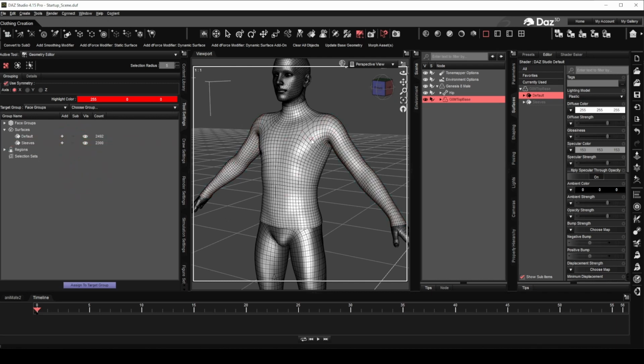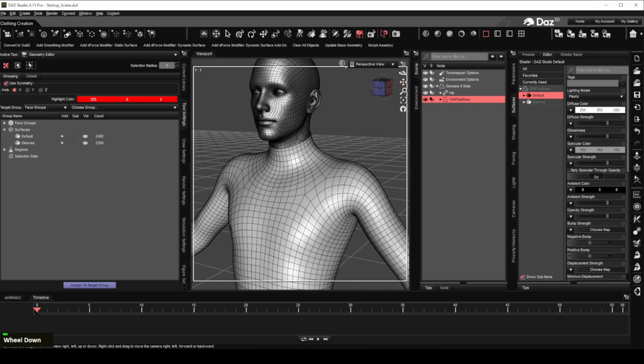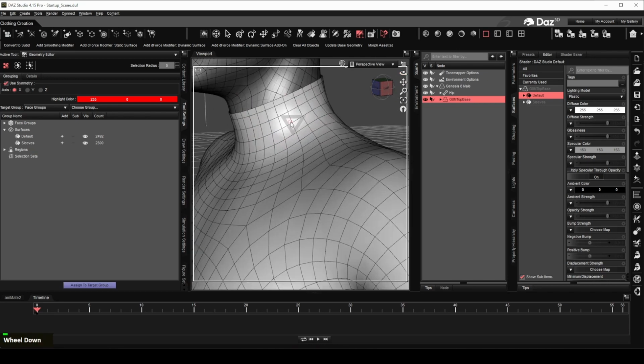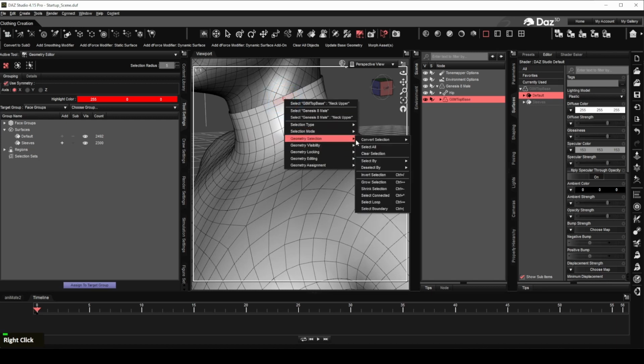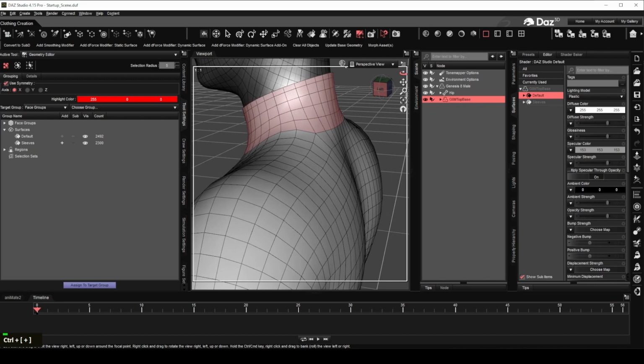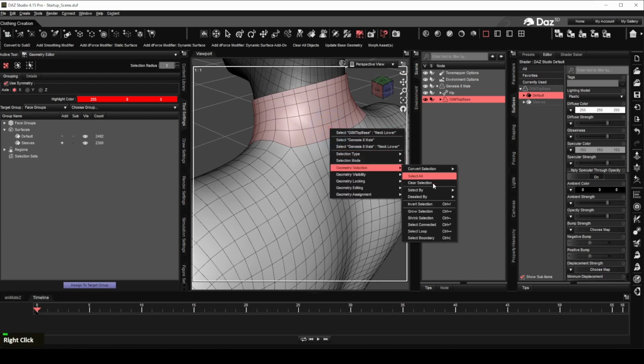We'll now assign the surface of the collar. Select two polygons along the edge. Then right-click and activate Select Loop. Use the Ctrl and plus keys to expand the selection. I have selected an unwanted row here. We can use the Shrink Selection command to fix this.